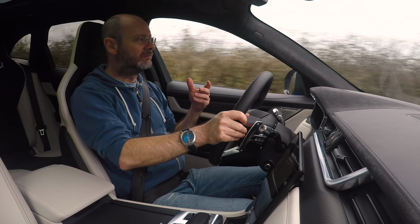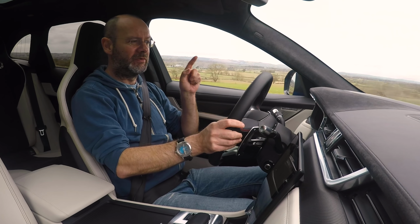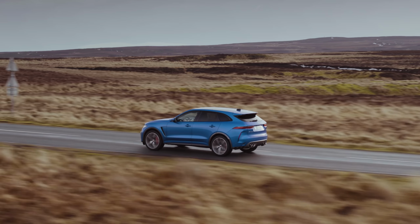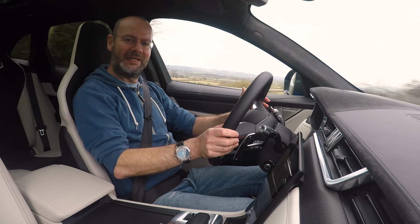Right, so those are the details. What I should point out is that today I am driving from very near where Jaguar Land Rover makes and develops these cars. I can see their workshops from where I picked it up this morning. So if it doesn't feel good here, it won't feel as good anywhere. It should feel really good on these roads, and to its credit, it does.